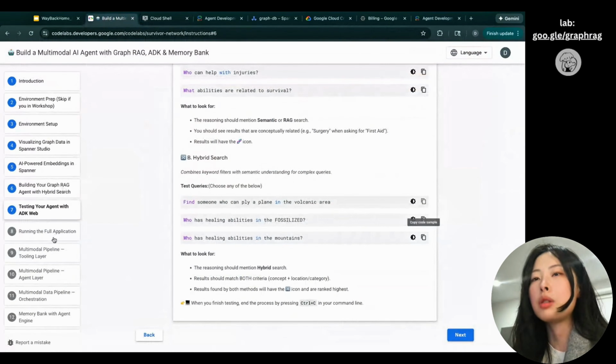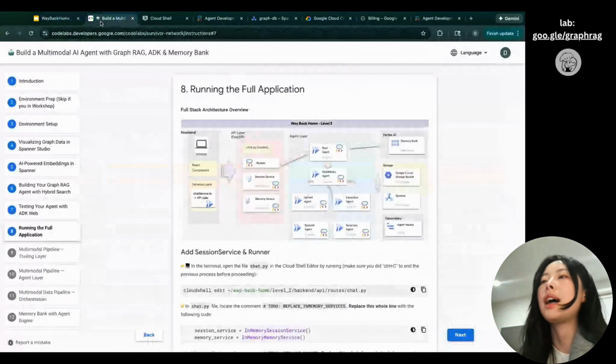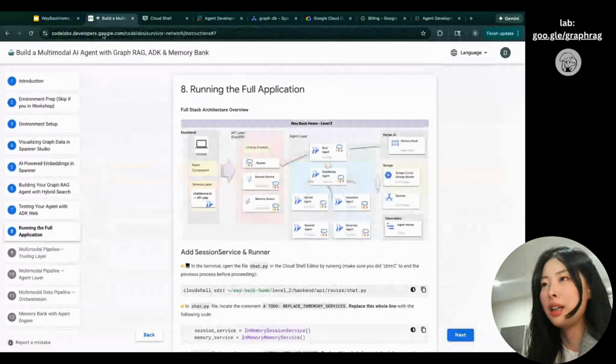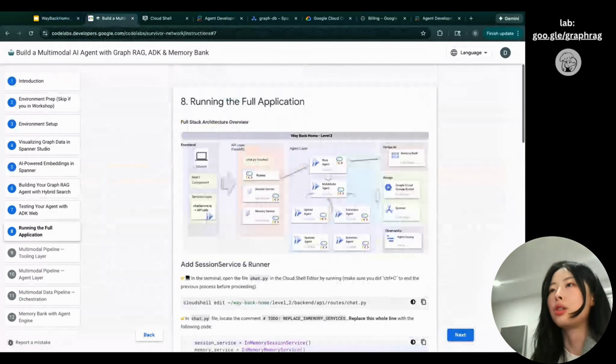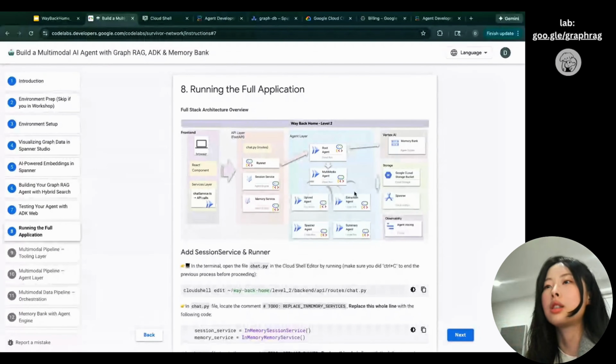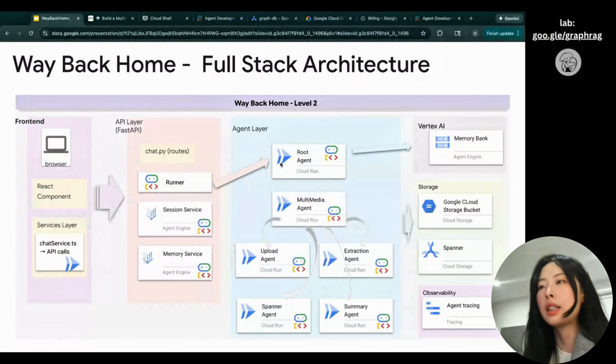So the next step is we want to run the full application. Remember the cool UI we had earlier, like this cool UI? To do that, we want to actually run the full application. What we did earlier is create the root agent and connect it to the tools. Now we want to connect the backend to the front end.